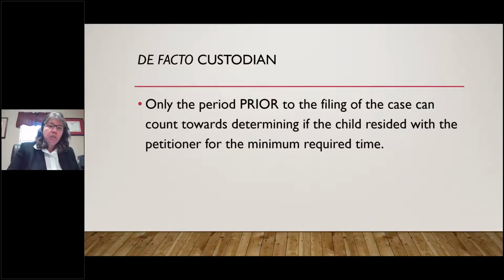The court is only going to look at the period prior to filing the case. So if for some reason grandma gets physical custody in June, and she petitions the court in July, well, really, she's not a de facto custodian. She may be able to petition the court for custody based on other reasons, like some type of emergency or danger to the child. But as far as de facto custodian, the court's only going to look back to the time frame prior to filing and not after the filing date.